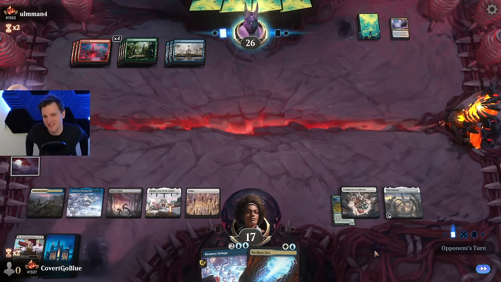Fill my graveyard, exile their graveyard. That's the plan. I do get a card. 25. Come on, don't make it good. Don't make it good. Okay. And a land. They're at 24.